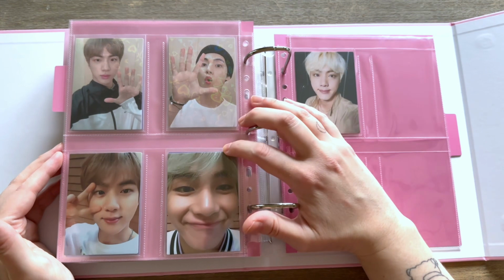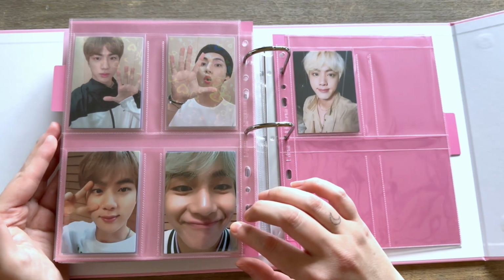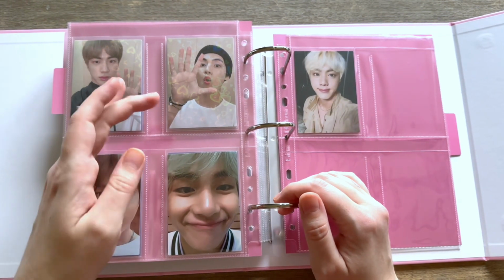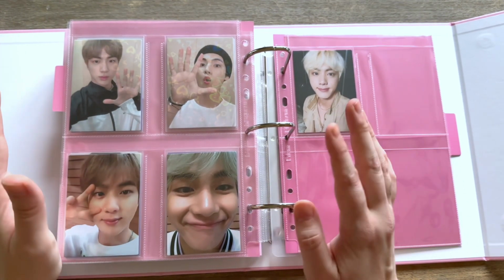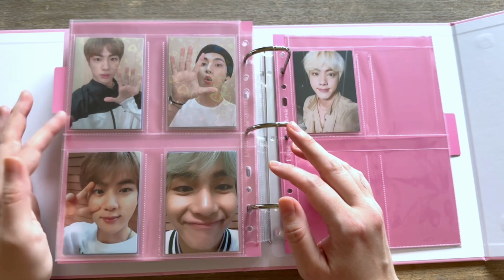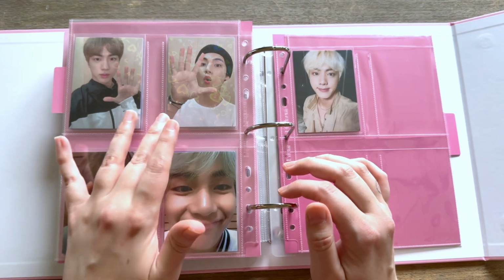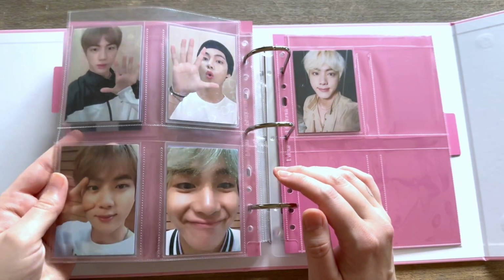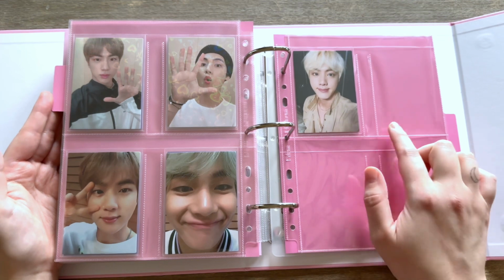I did recently add these two just last week. Maybe the last two weeks, this one the week before and this one last week. This I got off Instagram and this I got off Mercari, which I was a little worried about, but it turned out well. Thankfully, the prices for these two have dropped a lot. Back when I first started looking at them, I was just like, there's no way I'm getting Tae, he's too expensive. Even Jin at the time was very expensive, so his cards were much more than they are now, back when I got them. So we've seen the pricing come down, so I took the chance, it worked out really well, and I was able to get these. I don't know how well it shows up on camera, but they have the nice star and heart hollow.